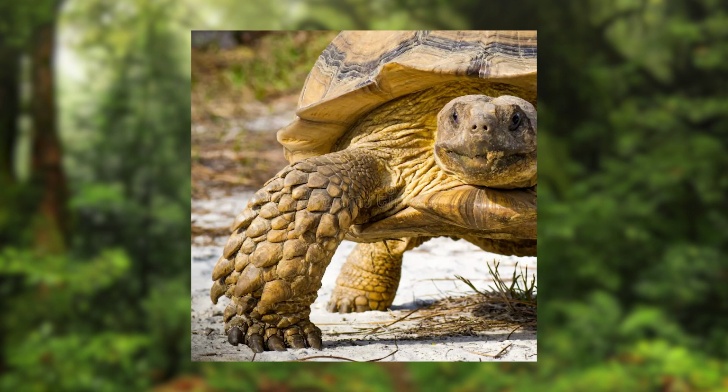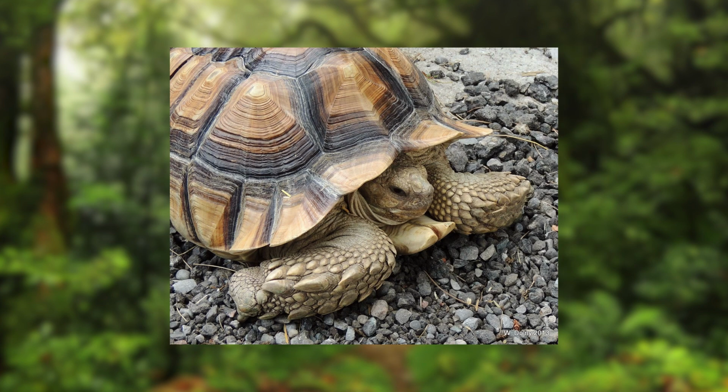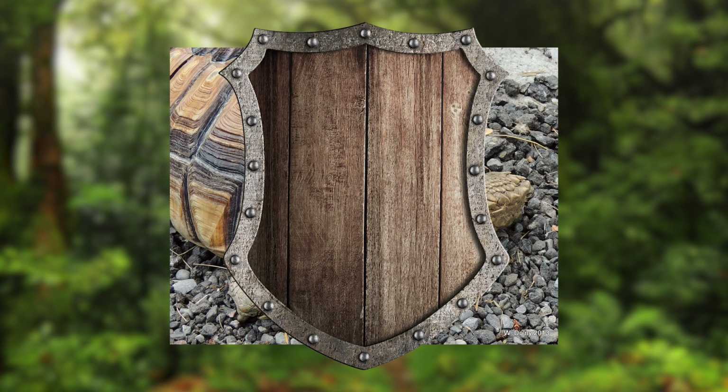These front leg scales are actually meant for a couple things. First, they are perfect for protection from predators. When they pull their head into their shell, these massive forearms are able to fit perfectly in front, acting as a shield, protecting them from anything attempting to get to their soft bits.